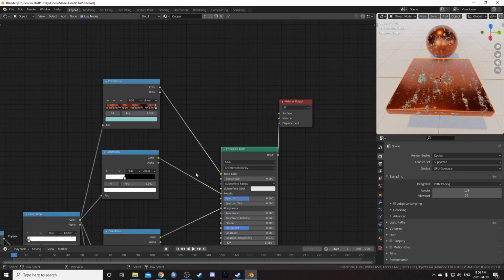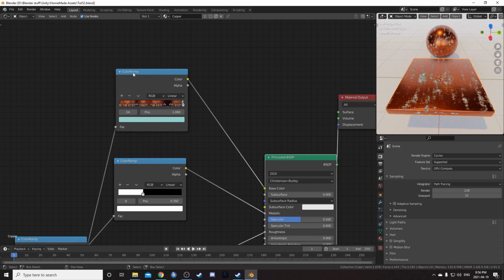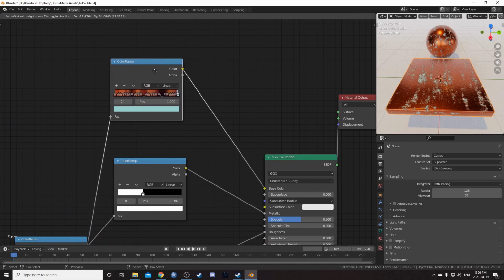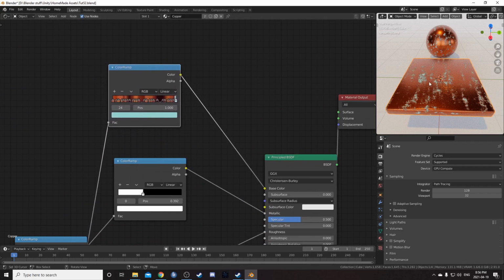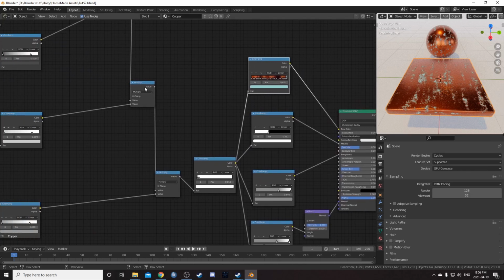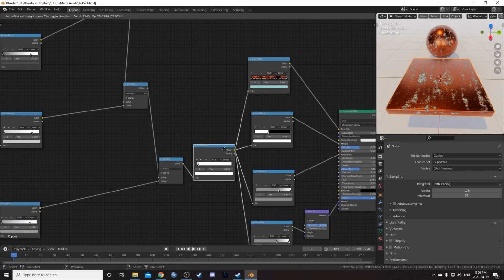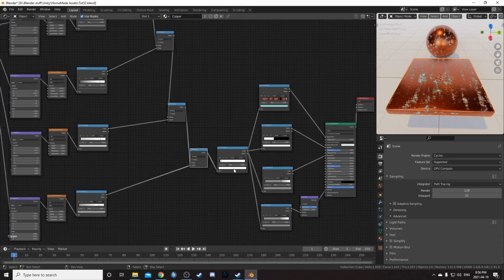So let's talk about some ways we could change this around. First of all, we could do that color ramp trick as many times as we want. That's probably going to make the biggest difference because it's going to change what kind of reds, oranges, or browns you have in this copper color. And copper can range from different colors there. I've seen that from a lot of different reference images.